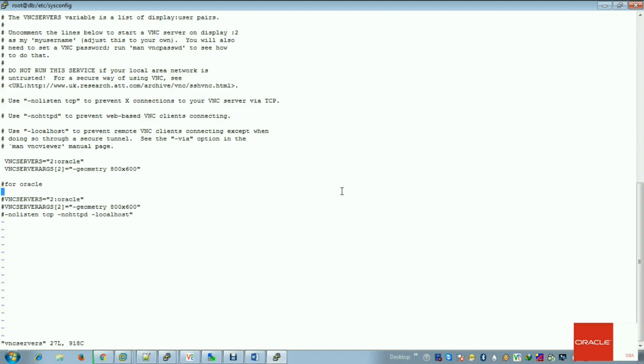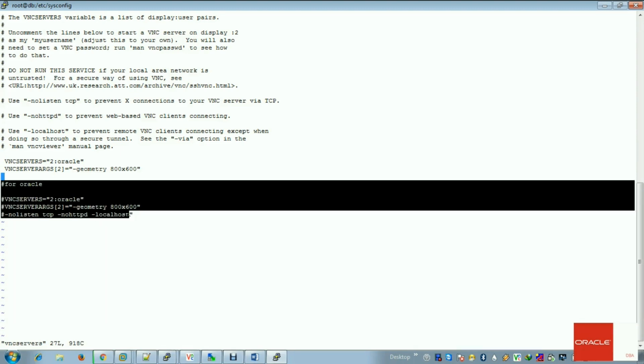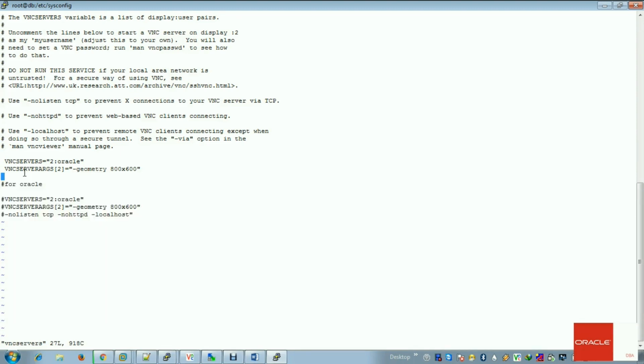By default this entry is there, all these entries are there. You only have to remove the hash. See, I only remove the hash, and for the VNC session, 1, I type 2, and the username is oracle.